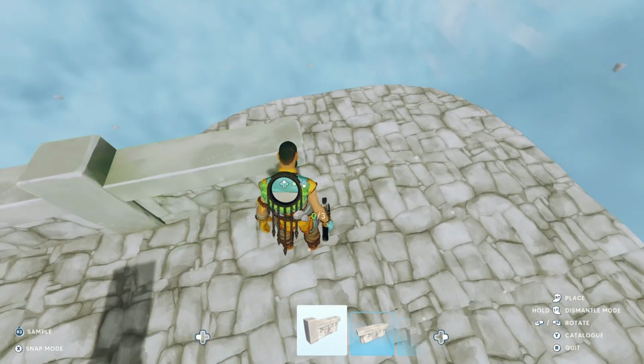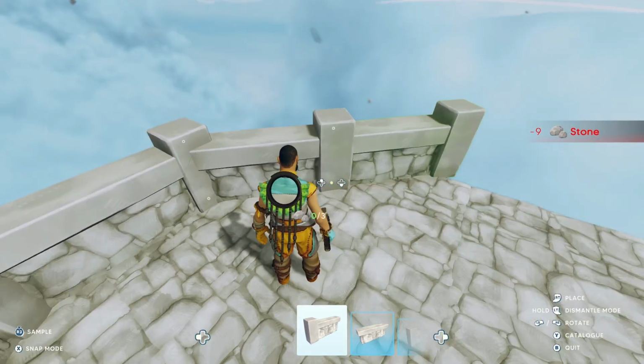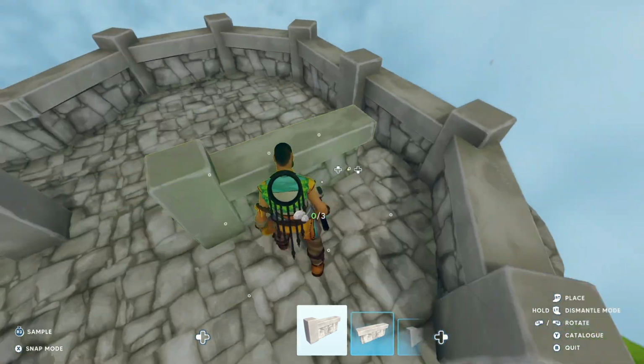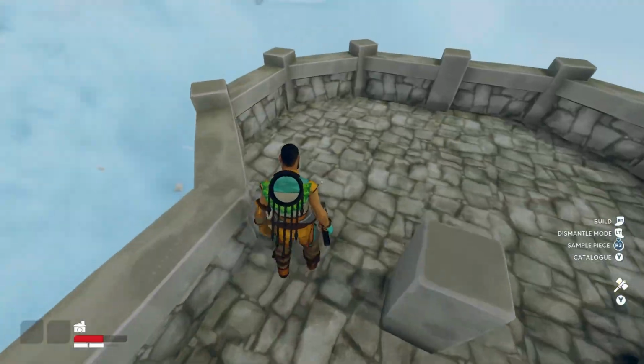And again, I didn't want another tall tower over here. I didn't want a dual tower scenario. I just wanted a little section where you can stand and look out into the world, into the sky and stuff like that. And I really like the way this came out.